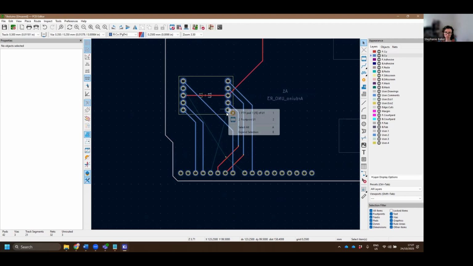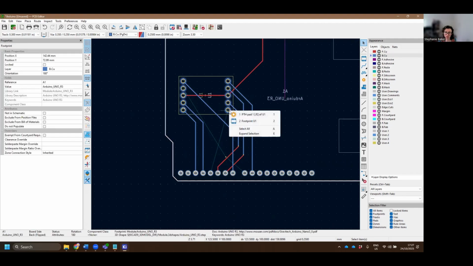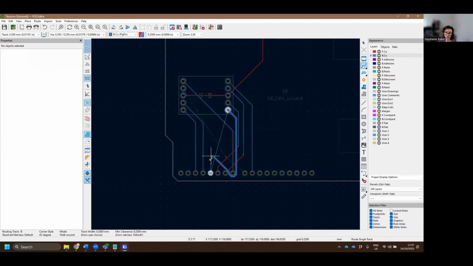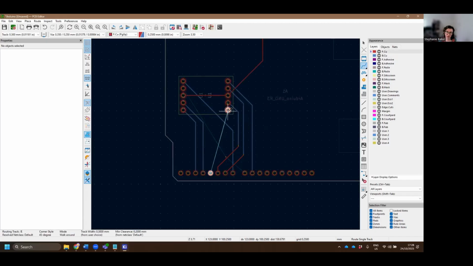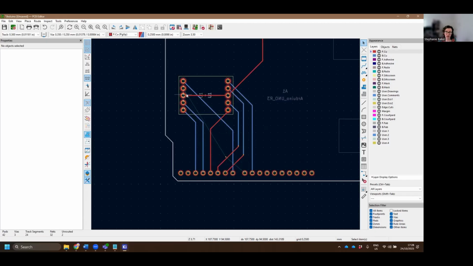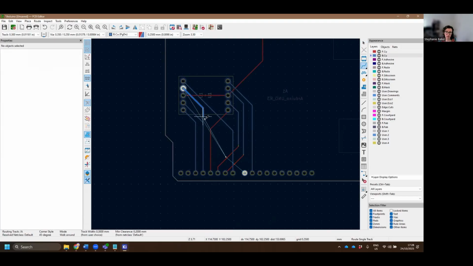Then we've got one more. So this one might even be worth just routing on the top layer, but let's have a look. So X on your keyboard to start the route. Yeah, let's just put it on the top layer. So go back to our top layer, route that down, and then we only have one left. I'm going to start this one on the back. And I'll come down to, not really a nice clean way to do it with how I've gotten so far. All right, let's punch it through here and then around the outside like that.